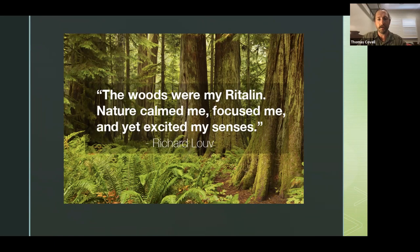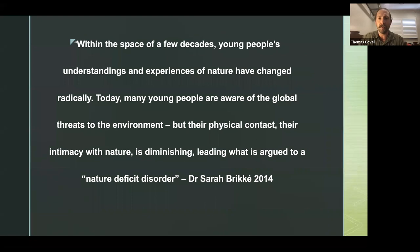I'm a really big lover of Richard Louv. I don't know if anybody's heard of the book Last Child in the Woods. This is one of his quotes, and this was me to a T. Nature really was my Ritalin. I had used nature for my mental health escape. It completely absorbed me — it was where I was catching bugs, chasing lizards, and it actually gave me focus. Tonight's talk is really about conservation through us getting into these reserves, because one of the biggest threats right now, including habitat destruction, is the fact that people just aren't connected to the natural world. Richard Louv has coined the term nature deficit disorder.